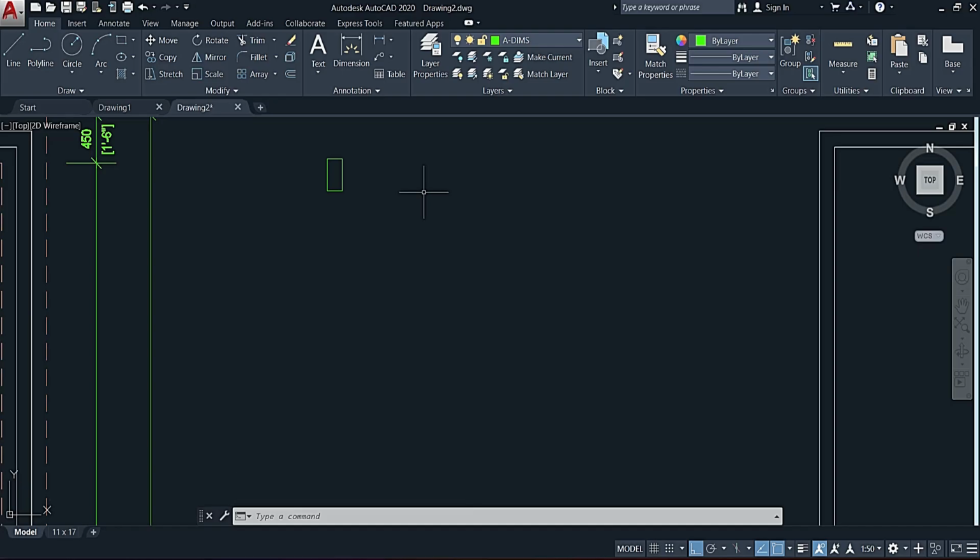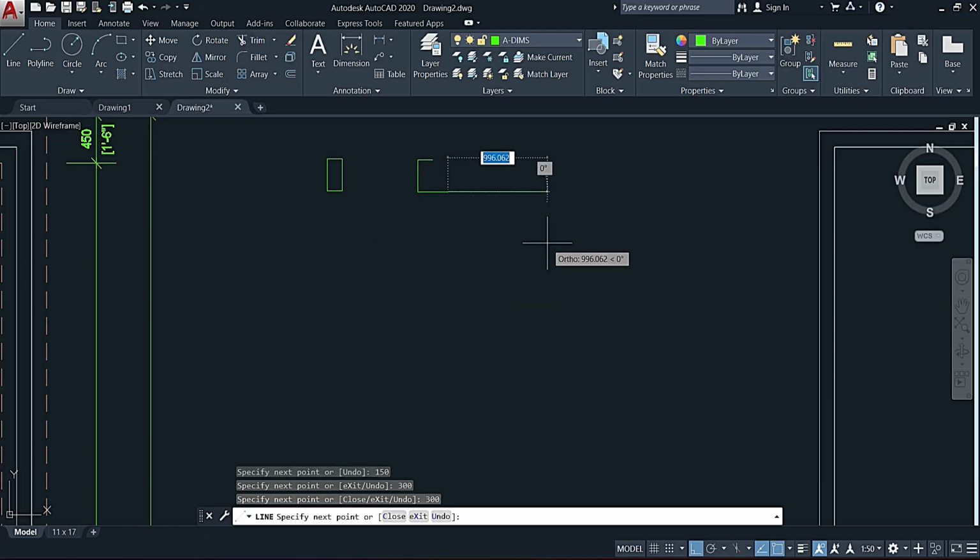The next one that we're going to look at is the L stiffener. Again, we type L, enter, click here, move my cursor to the left, and enter 150 for the thickness of the wall. I'll move my cursor down by guess how much? 300. Then press enter. Move my cursor to the right, 300, enter. Then I move my cursor up, 150, enter. Move my cursor to the left, 150, enter. Then back up, 150, enter. Now that is your L stiffener.